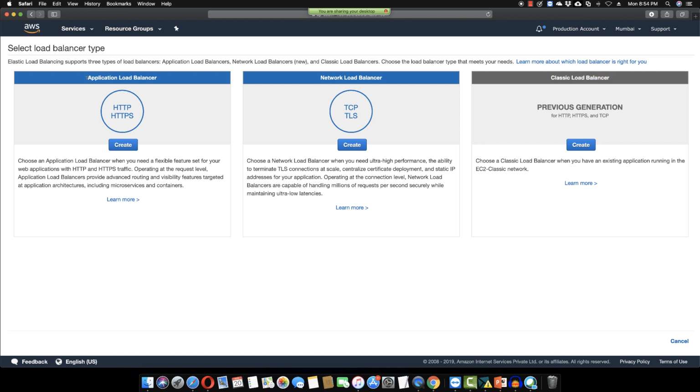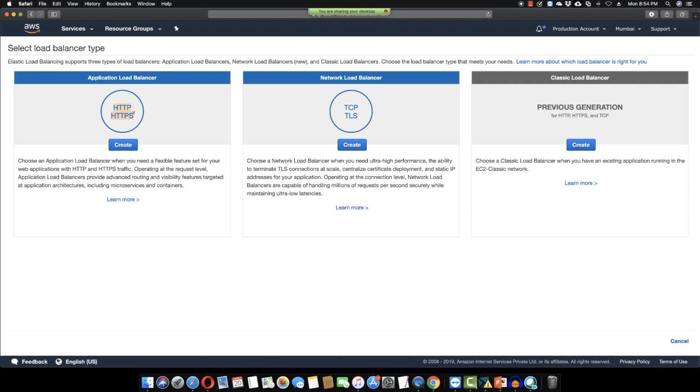Then we have the application load balancer. Now, this is much more advanced than classic. It works only at layer 7, which means it entertains HTTP and HTTPS traffic. This is mainly used for the content-based routing. You can route the traffic to the IP addresses, ports, containers, microservices.